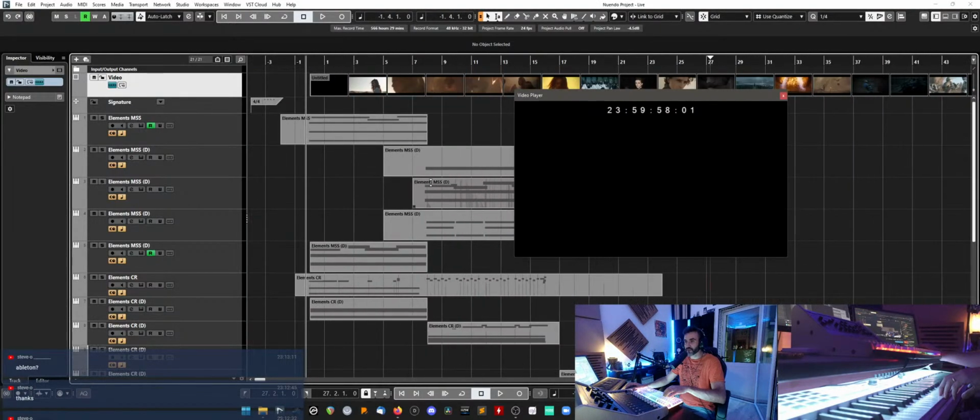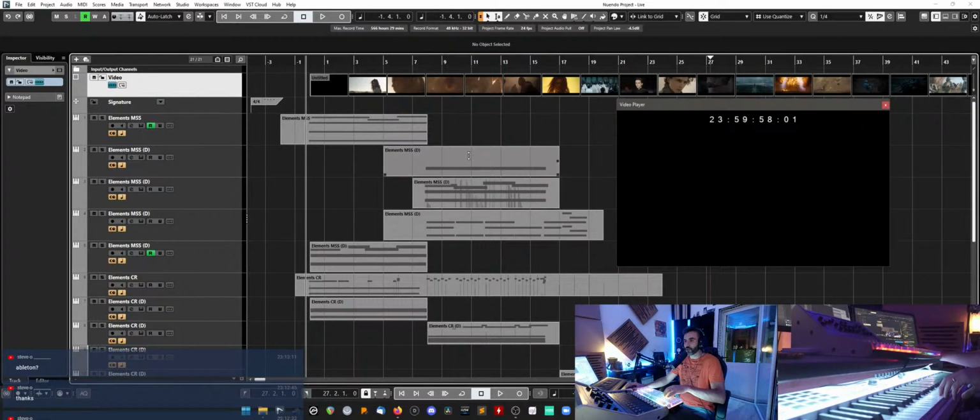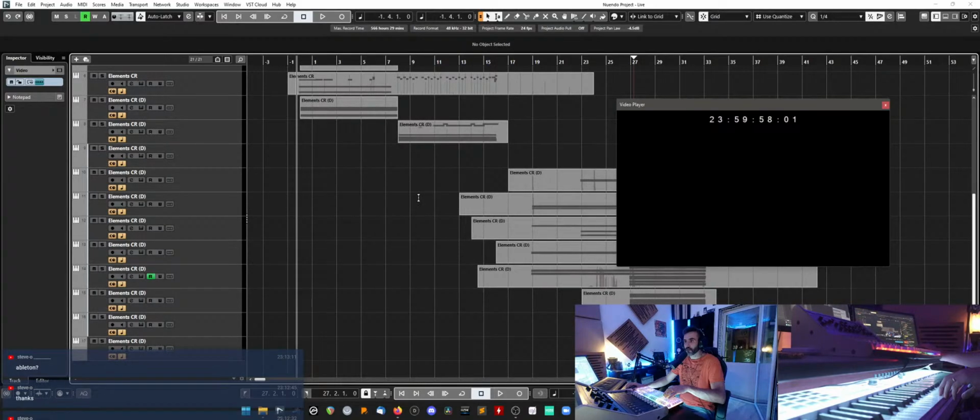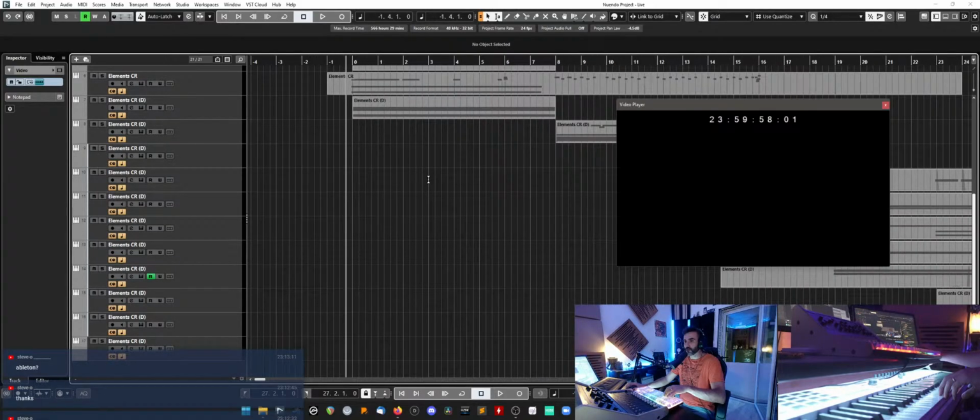Of course, the first choice to me is absolutely Nuendo, Cubase for my task, in my opinion, but of course also Logic on Mac. It's absolutely fantastic.